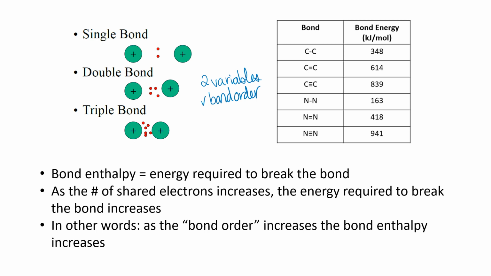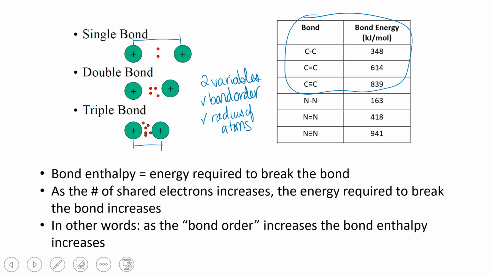As the number of shared electrons increases, those atoms are held together more tightly. So we can see in this visual how the bond length here is decreasing as that bond order increases. The bond energy will also increase if you look over here at this data set. So as those atoms are held together more tightly, that bond becomes shorter and it becomes harder to break. The other variable which will impact bond energy and bond length is the radius of the atoms involved.